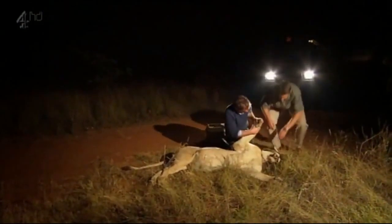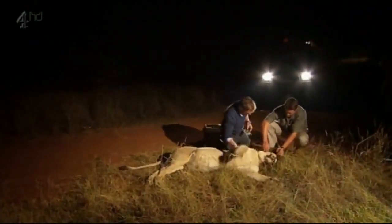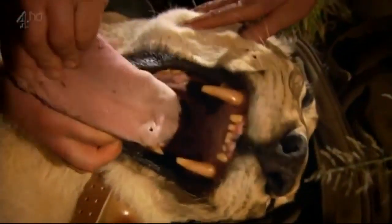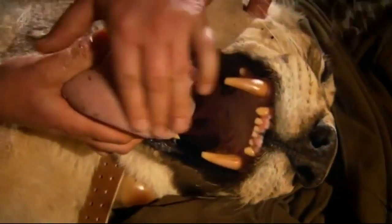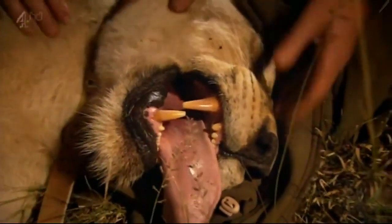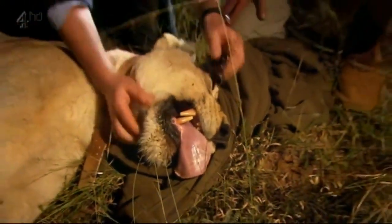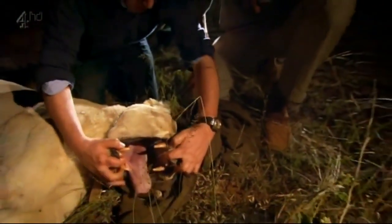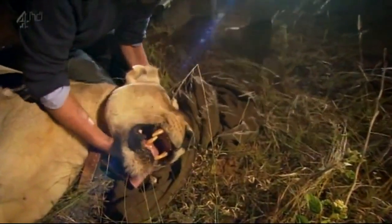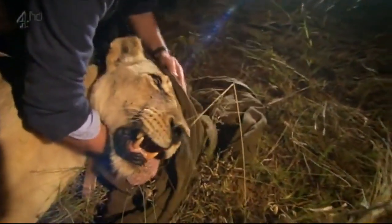Back in the field, our anaesthetized lion has been out for almost an hour. But teeth-wise, that's a pretty good mouth apart from those lesions on the tongue. You do get a sense of how rough this is, the grooming and stripping meat off. But the muscles in this head, to be able to kill and also to rip the pieces of meat that it needs to eat off the carcass, are absolutely massive. If you try and lift this head, this is an enormous weight in here.